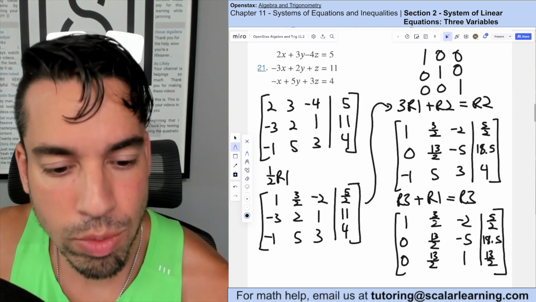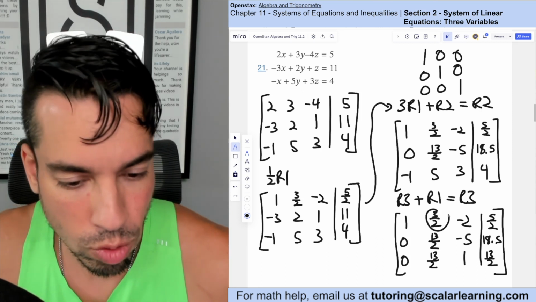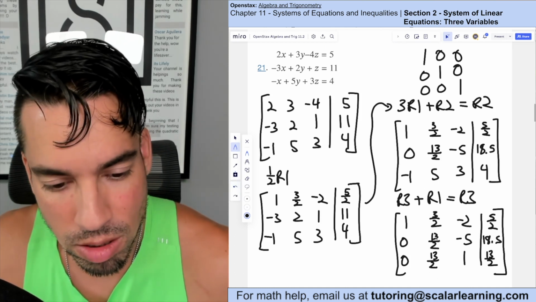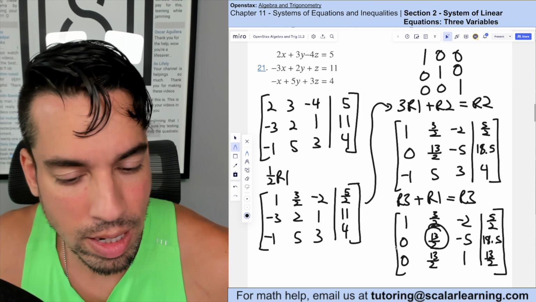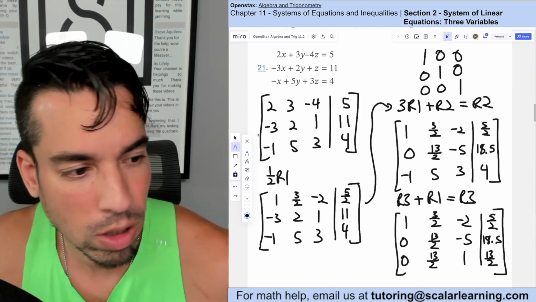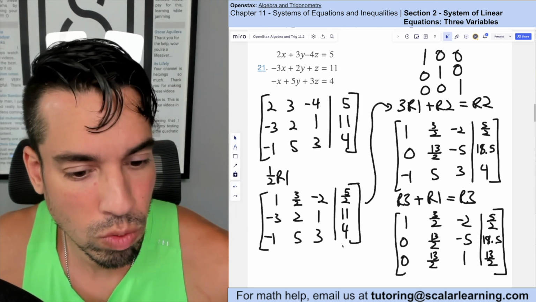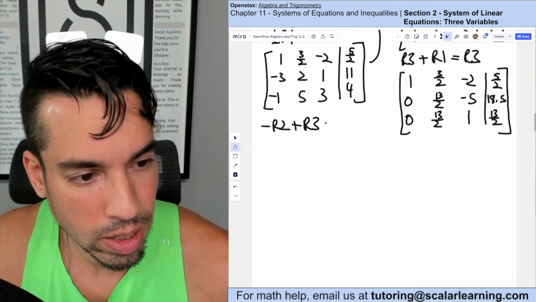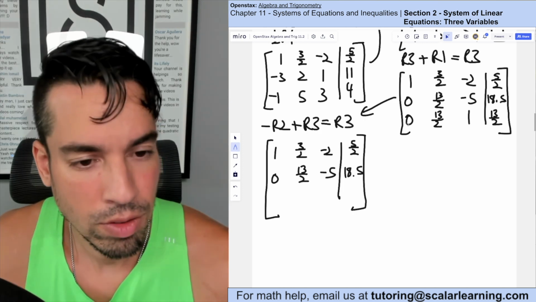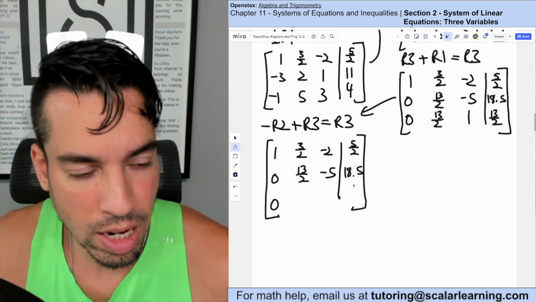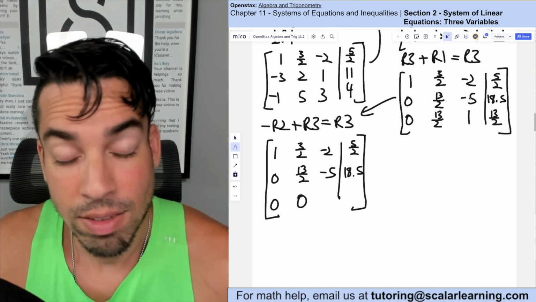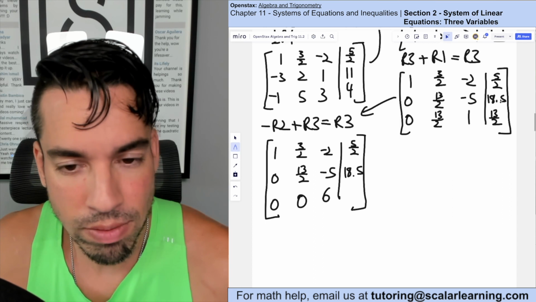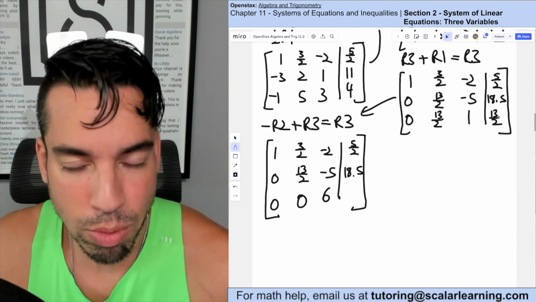Great. Okay, now as we keep going, we'd love to switch normally this one to 0, but I also want to switch this one to 0. And I feel like that's going to be easier because look, I can just multiply row 2 by -1 and add it to row 3, and that's going to work. So I'm going to scroll down now. We're going to make some more room down here. So we're just negating row 2, adding it to row 3, and that's giving us our new row 3. -0 plus 0 is just 0. -13/2 plus 13/2 is 0. -5, which is 5, plus 1 is 6. And then -18.5 plus, this would be 6.5.